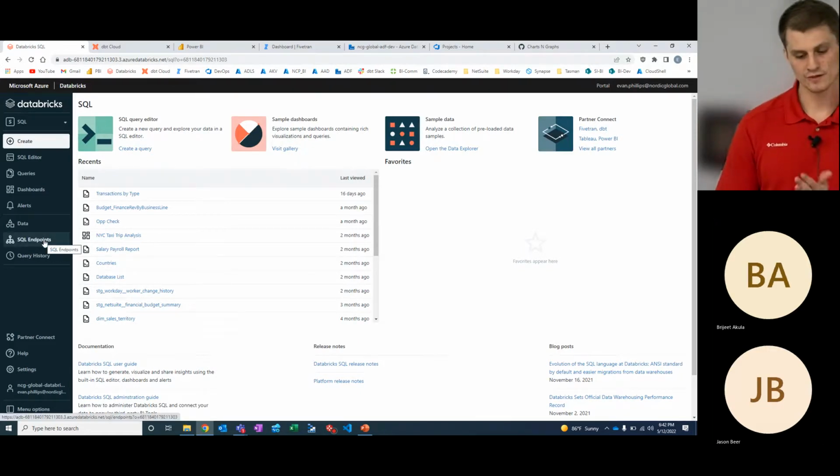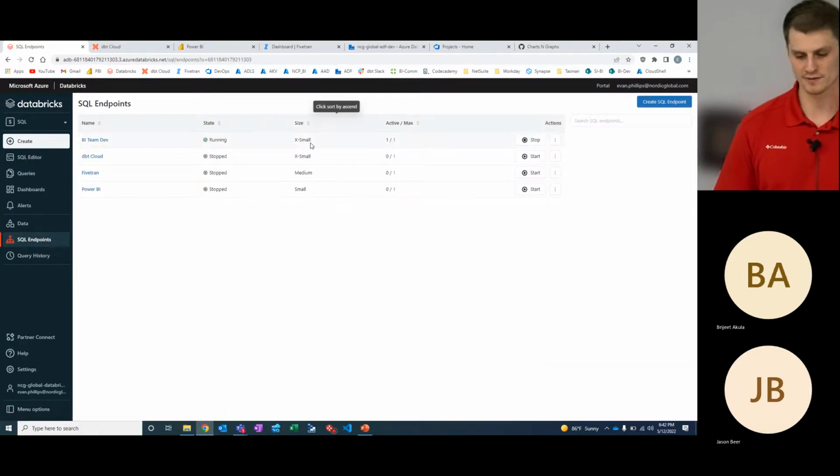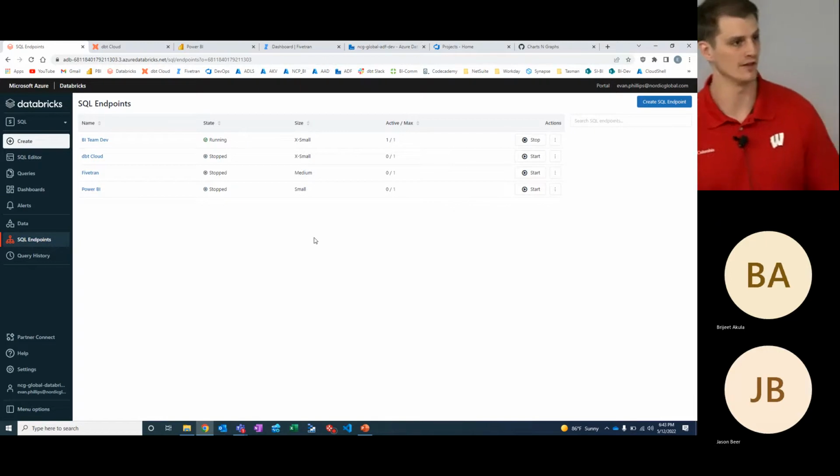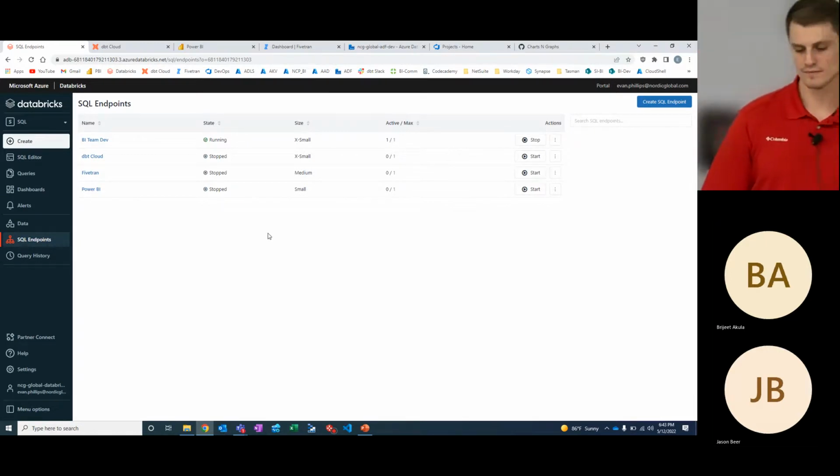So the actual compute power in Databricks SQL comes from SQL endpoints, which are essentially a cluster made for SQL workflows. And so it's the same concept. You can determine a size, which is your compute power. And the nice thing about the SQL endpoints is you can turn them on and off, and you can also set parameters around, like if it hasn't had a query in the last 10 minutes, shut it down. And so that'll save you on costs as well. But also at any point in time, you could just have your SQL endpoints running all the time if you have query windows that span 24 hours.